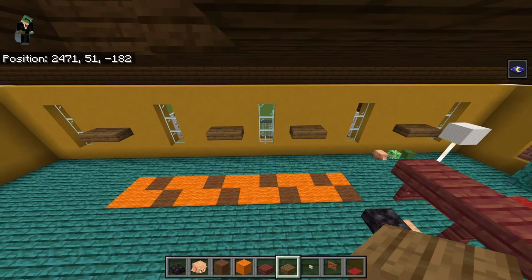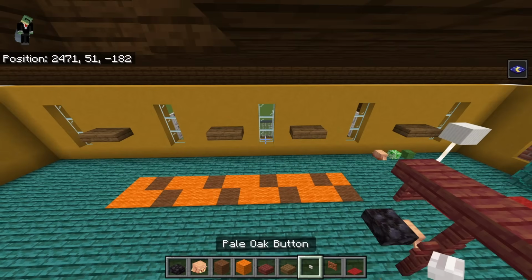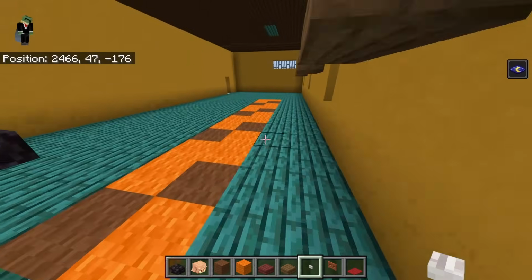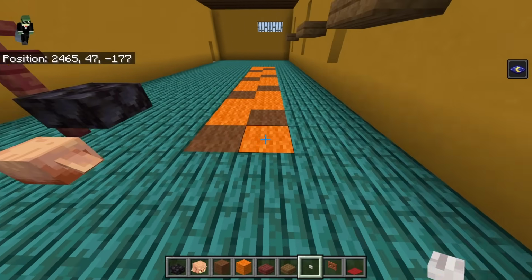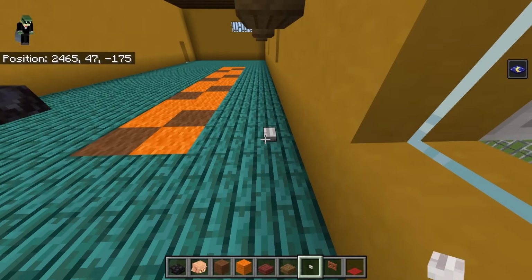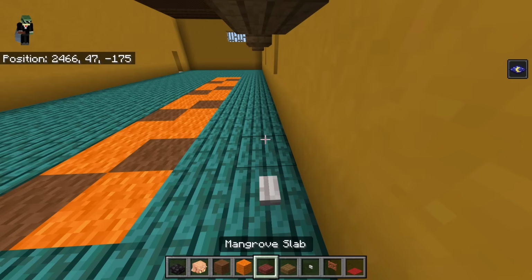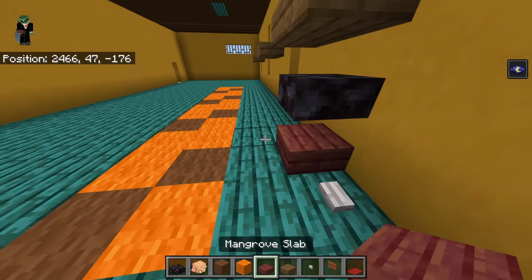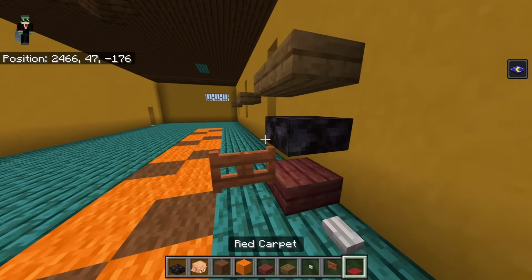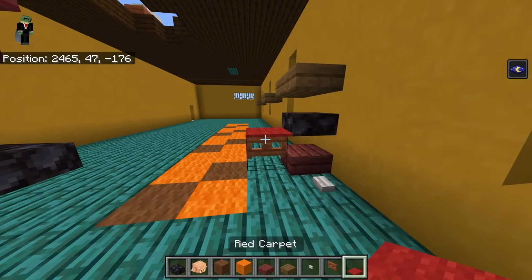Hopefully that made sense. It was a weird way to say it, but it's my way. To the right of this orange and brown carpet, just like the very front row, you'll place a pale oak button on the floor. Behind it, you'll have a mangrove slab with a blackstone slab on top. To the left of the mangrove slab, you'll place an acacia fence gate with a red carpet on top.